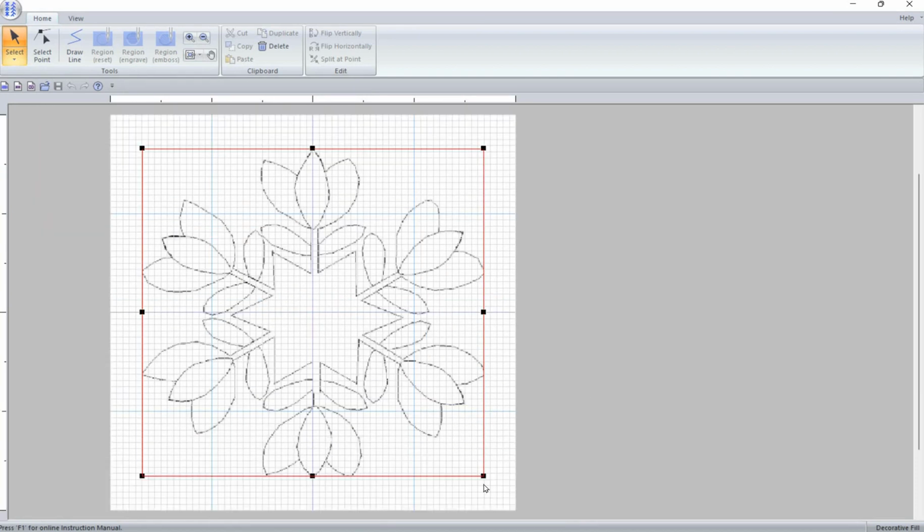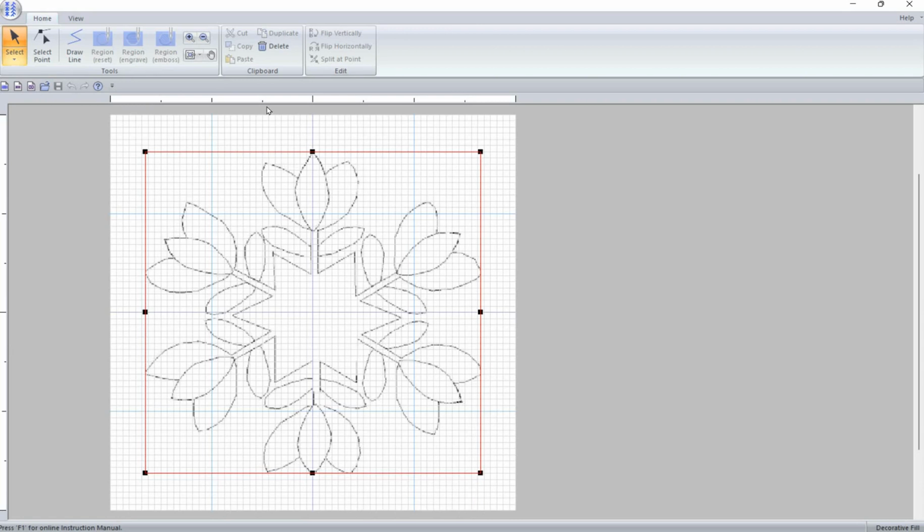We're not going to go full screen. We don't want to create it to begin with full screen. So I'm going to go right about there, I guess. And we're going to start creating everything from here. And I'm going to show you how you can draw just one design and then copy and paste those designs and connect them, making your creation of your decorative fills a little faster.